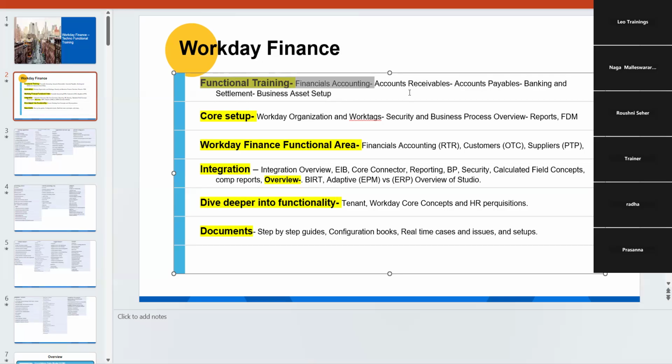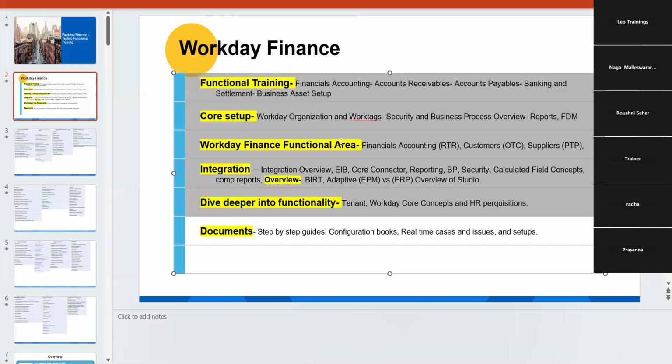Supporting, if you're working for a customer company or you're trying to join a customer company to support where it is already implemented, then you must know all this, because a ticket may come from anywhere. You can figure it out if you have the knowledge, and you practiced and touched all these points, so you can figure out what is happening, whether it is a security issue, some business process issue, or a report issue, or it could be anything. And you'll also know from which area it is coming.